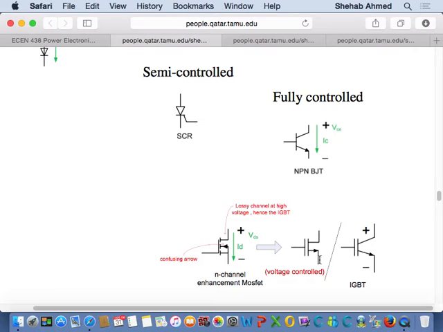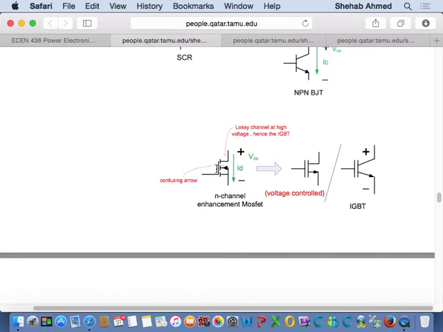MOSFET I will draw it this way as well. MOSFETs actually, when you draw the N-channel type MOSFET, they draw it this way in the book. Okay, I think it's a bit confusing because the arrow is the opposite direction of where the current is flowing. So I just draw them, I mean, for simplicity, I will just draw it this way. So I'll draw the MOSFET this way. I'll draw the IGBT this way. Okay.